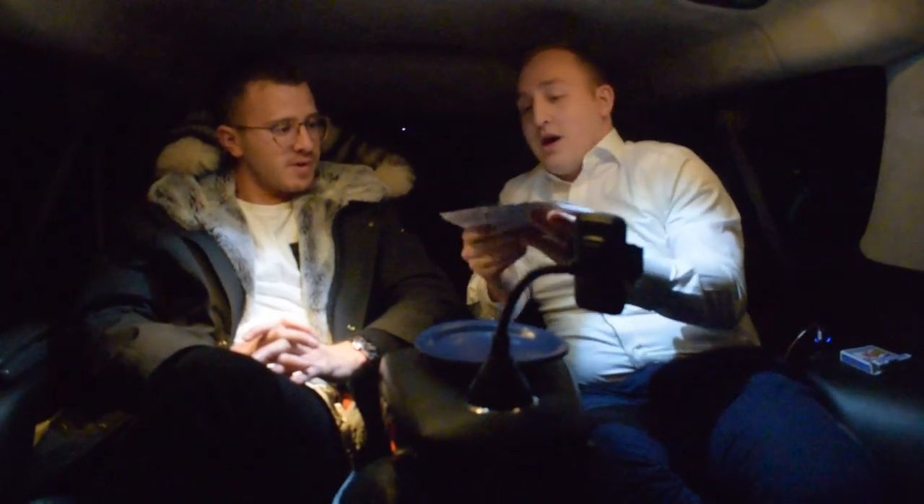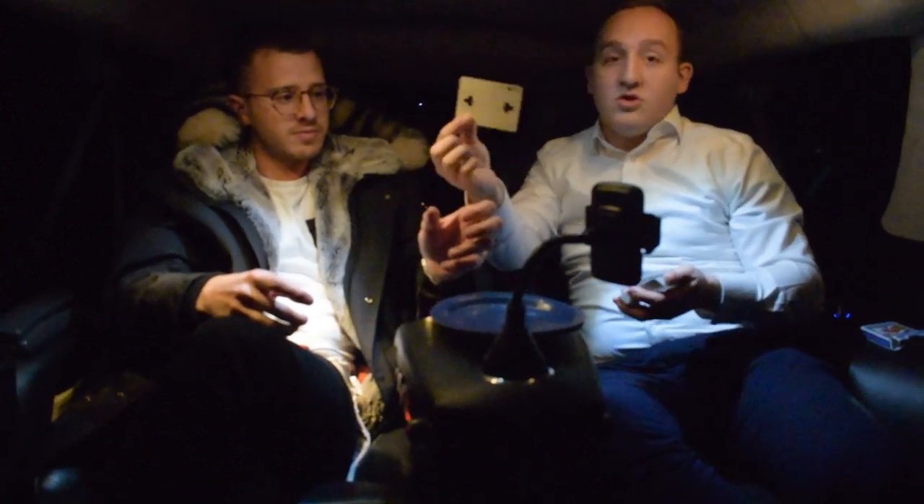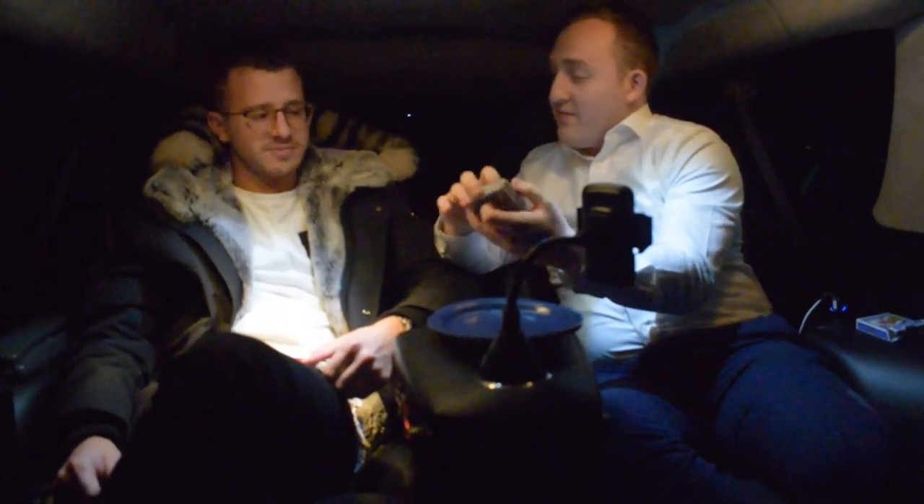You guys want to learn that? We're about to learn that right now. Here's how the trick works — basically very simple. It's all acting besides for the actual trick part. So I ask you to take out a card. Now while he looks at the card — I don't know if you guys noticed — I actually just take a peek at the bottom card. So I'm looking at this card while you look at that card. You show it to the camera. In this case it would be the two of clubs. And I'm looking at the bottom card — that's the ace of clubs.